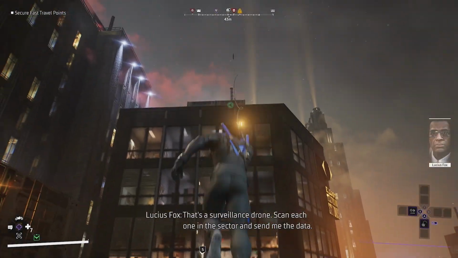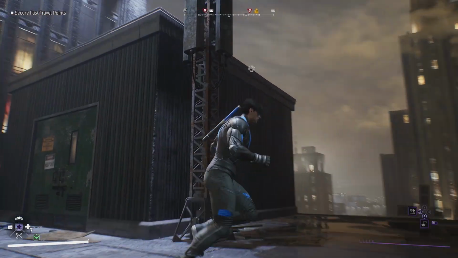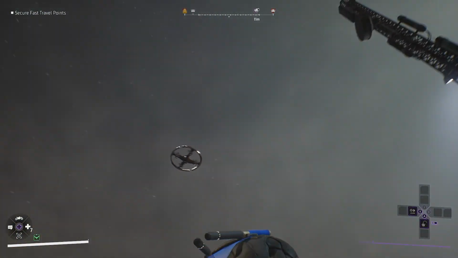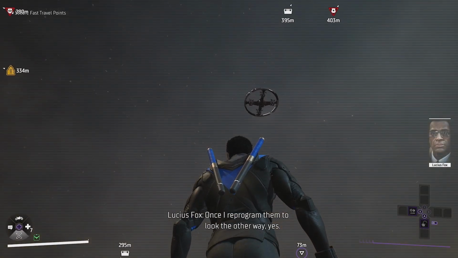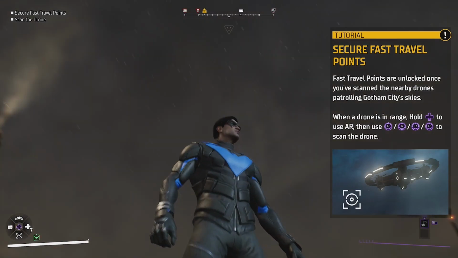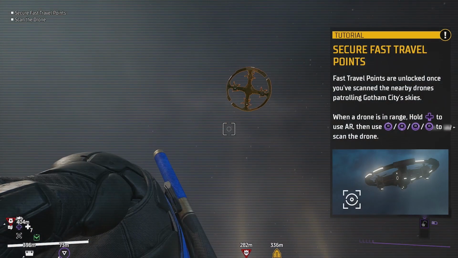That's a surveillance drone. Scan each one in the sector and send me the data. And then this airspace will be safe for our drone? Once I reprogram them to look the other way, yes. Hold down while using the drone. Of course.